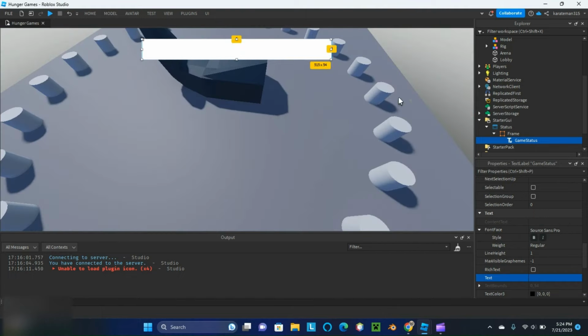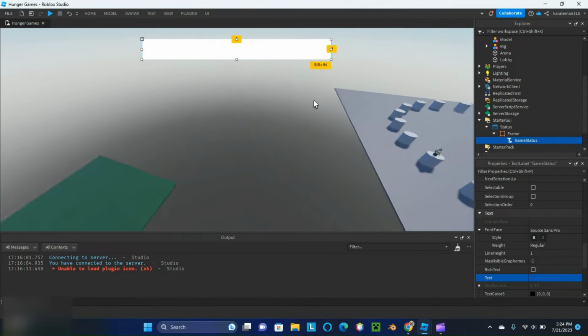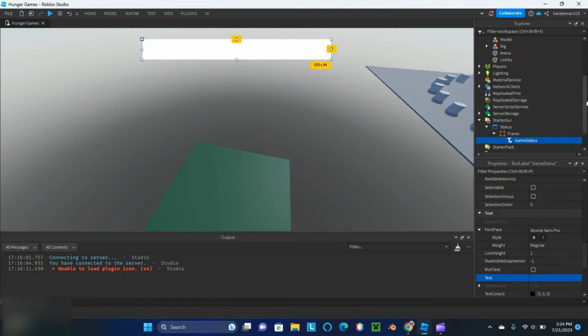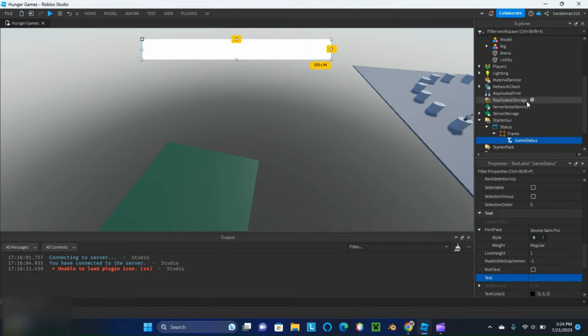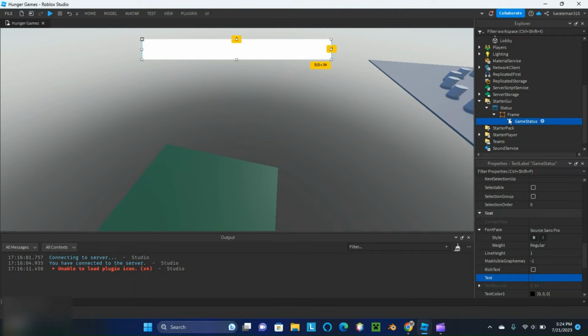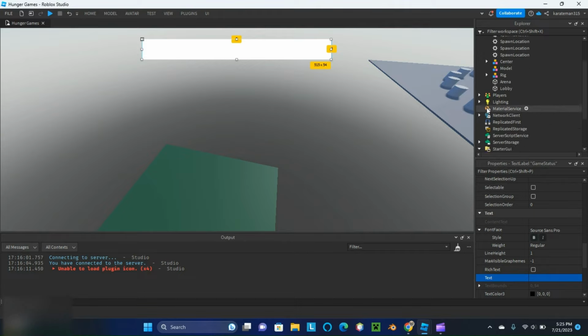But the real important thing that we want to do is have this be able to update. I've got to go into this in a better video, but because of differences between client and server, all of this GUI stuff is going to be handled on the client side, or the player's device, whereas the data of the game we want to be held on the server side.